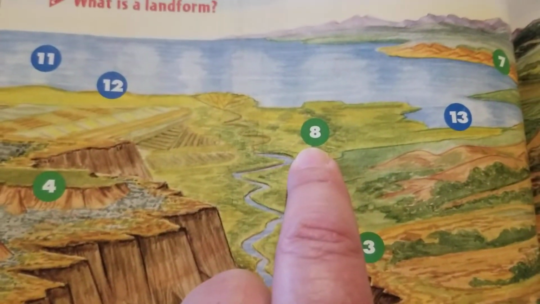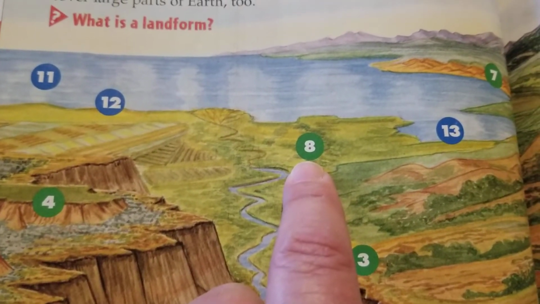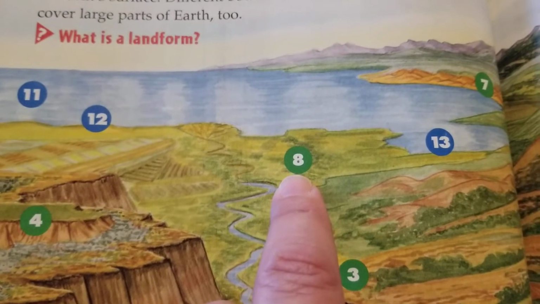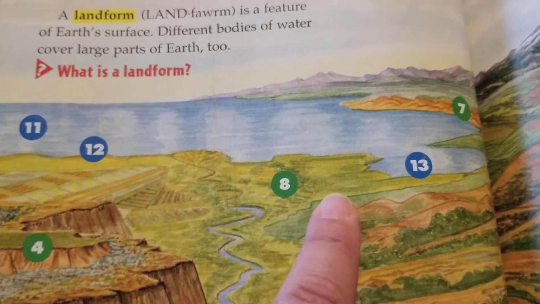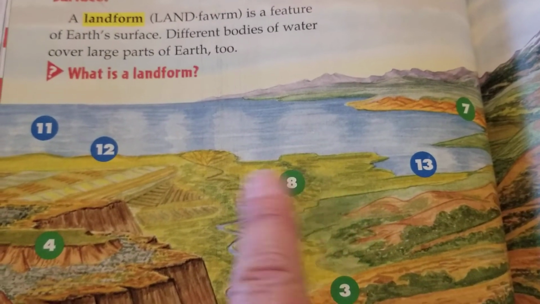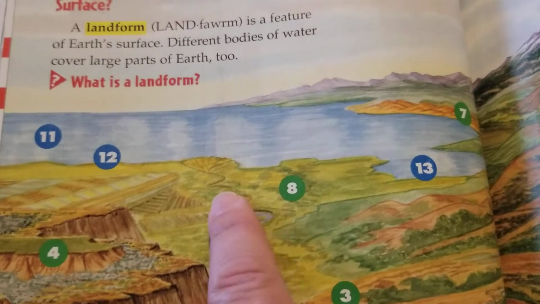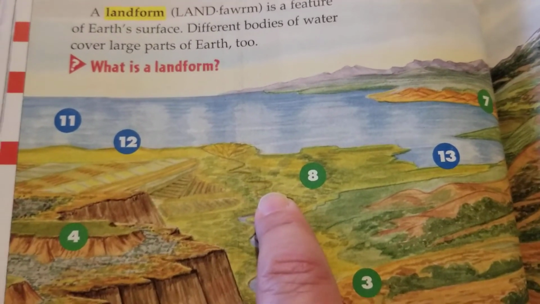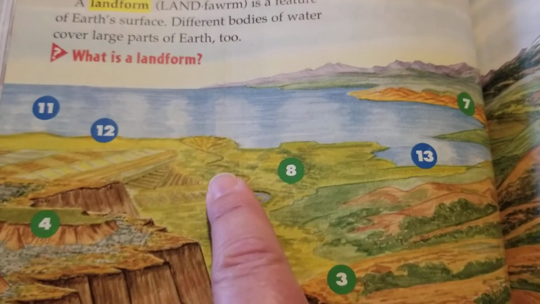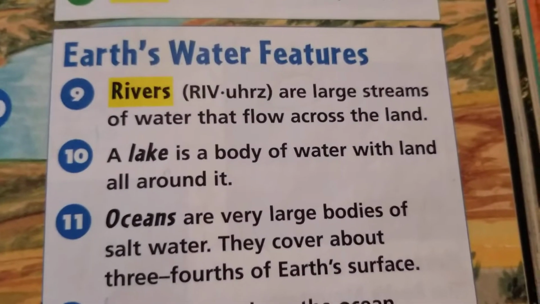We in the United States have some states that are very flat, like Kansas and Nebraska, Iowa, very much flat land. They don't have a lot of forests. They don't have hills. It's just flat. They're great for farming crops because it's easy to farm a flat field, right? So that is that. Now, moving on to some water features.